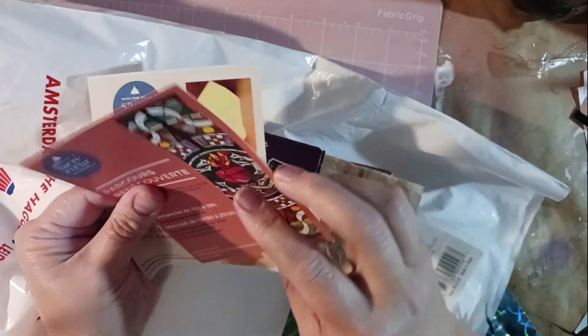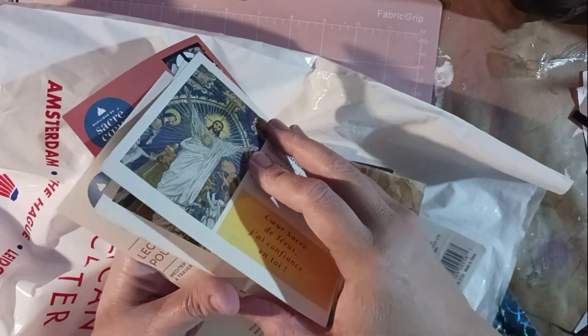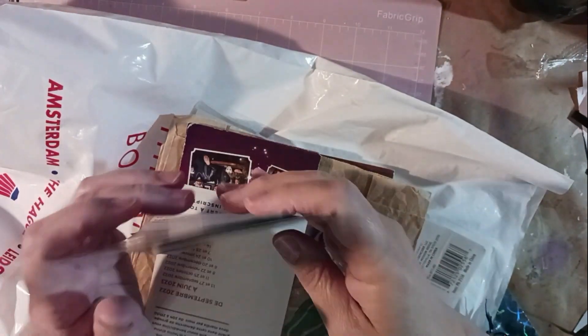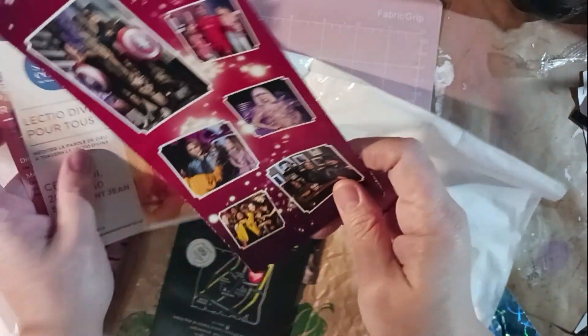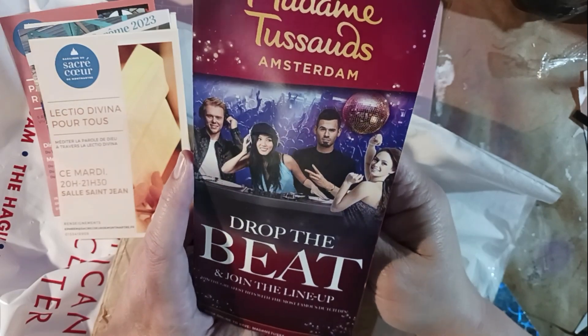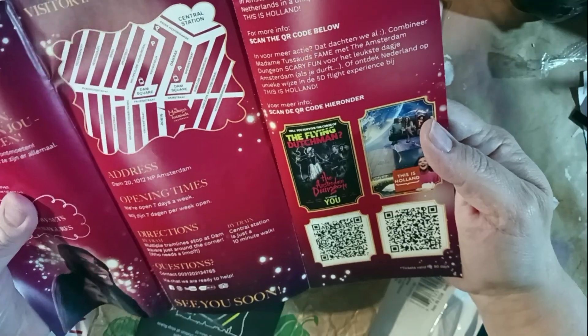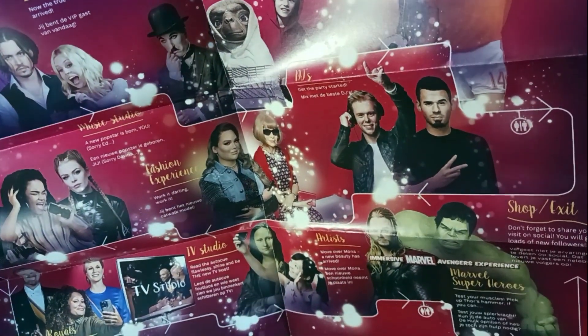Here's some more stuff that she must have just picked up because she thought it would be cool for my journals — which by the way, it will be. Lots and lots of cool stuff! What is this? Madame Tussauds in Amsterdam — 'Drop the beat and join the lineup.' Very cool. Wouldn't that make an awesome — oh look, it's E.T.! Wouldn't this make an awesome background? That's so cool. I can definitely use that.